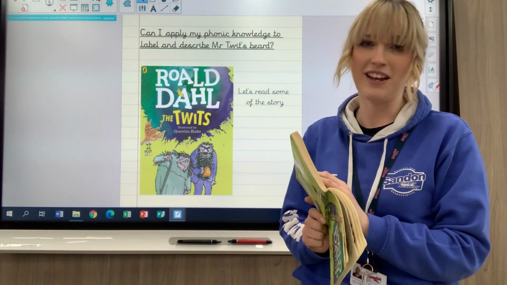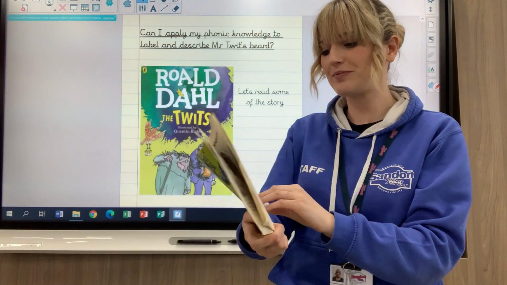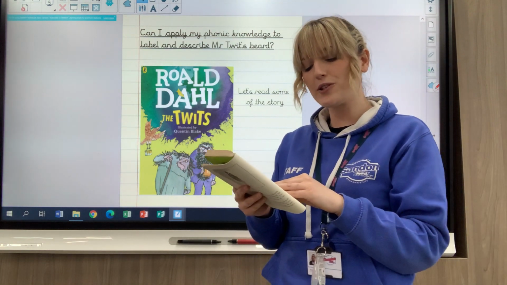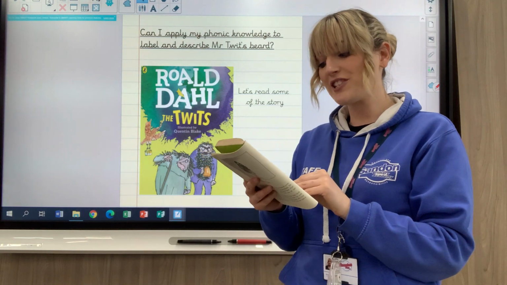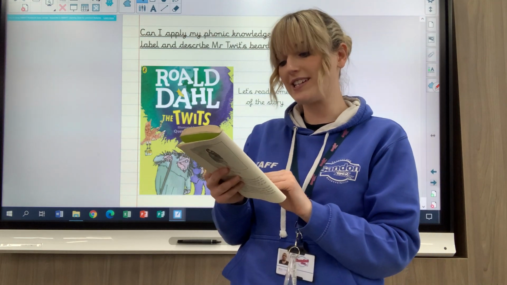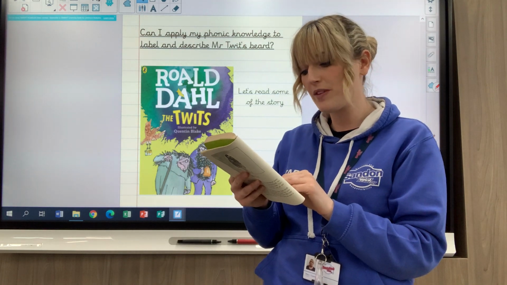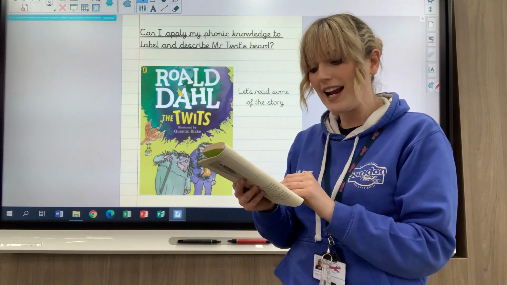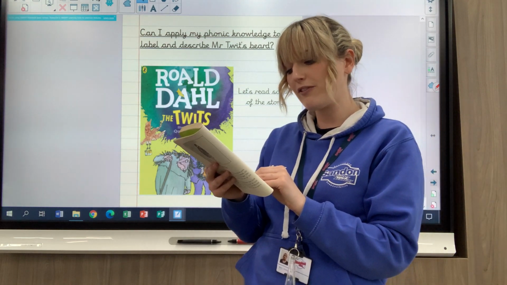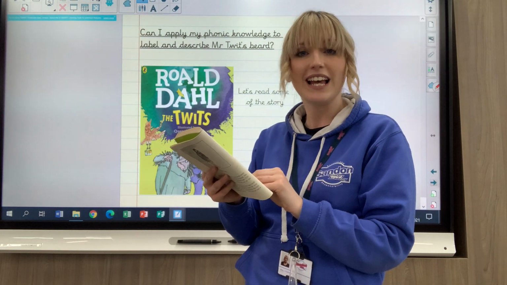And the next chapter, and I think I know why it's called this, is called Dirty Beards. As you know, an ordinary unhairy face like yours or mine simply gets a bit smudgy if it's not washed often enough, and there's nothing so awful about that. But a hairy face is a different matter. Things cling to hairs, especially food. Things like gravy go right in among the hairs and stay there. You and I can wipe our smooth faces with a flannel and we quickly look more or less all right again. But the hairy man cannot do that.